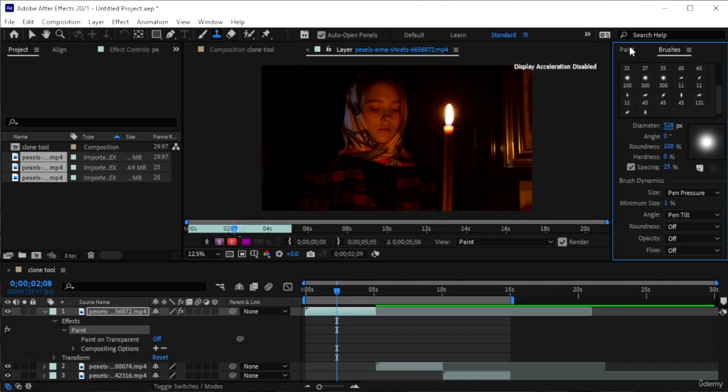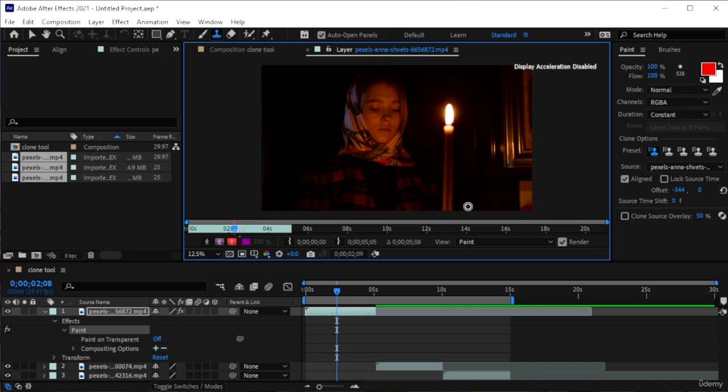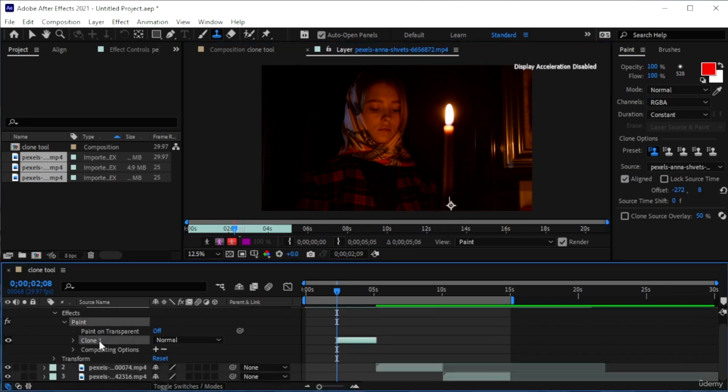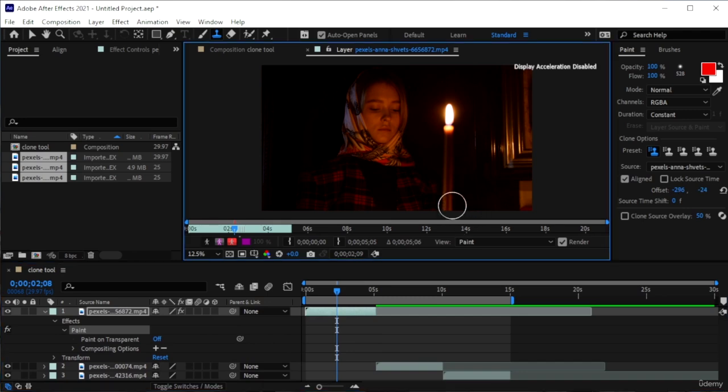500 will do. Come back to paint. So my source point, I'm going to use this part next to it. So hold down Alt, click once on that area. And now if I go over it, you can see I'm copying that part and I'm creating clones. Let me delete that, do that again. Hold this down, click once, and then just go in one stroke before letting go of my cursor.